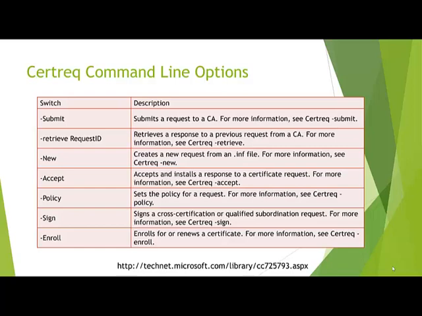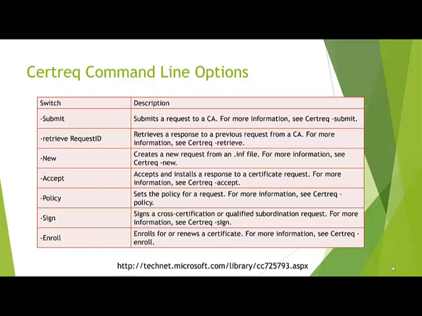There's -accept. -accept is after you've retrieved the certificate, you want to install it into the certificate store. You basically do the -accept option. One mistake that a lot of folks run into, in fact I ran into it earlier on in my career, is you get a cert back and you just import it to the store and you're like, hey, why is there no private key attached to this thing? It's because just importing in the store does not bind the certificate to the private key. If you want to do that binding, you have to do the -accept. And if you already imported it, you can use -accept again to bring it in, or you can use, I guess, repair store or certutil -repairstore at that point to bind it up.